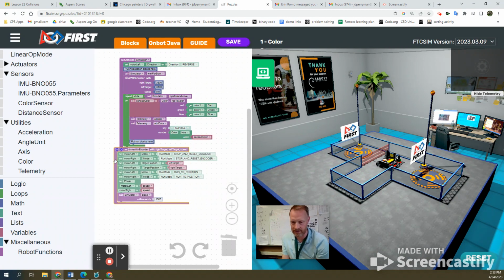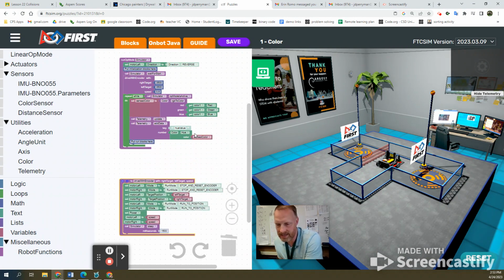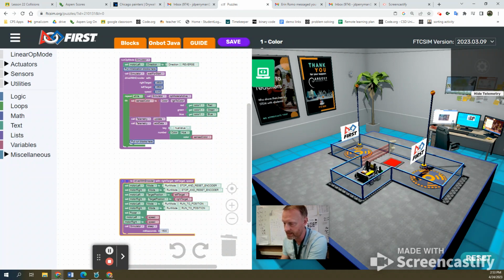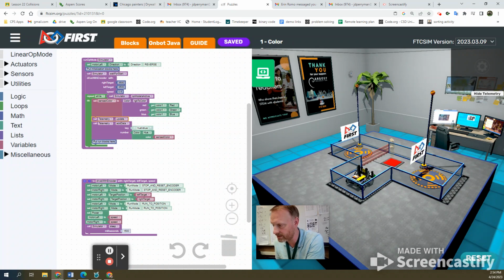All right, this is my encoders. I don't need this. So now I can test this out. The telemetry is going to tell me what the computer is seeing, what I can work with. So this would show up on your driver hub in real life. So I'm going to run it, and let's see. Uh-oh, nothing is showing up here. So I got a problem. What could it be? Telemetry is updating. What am I missing? Maybe I'll make sure I save it. Oh, there it is. 140. Okay, that's good. Let's run it again.